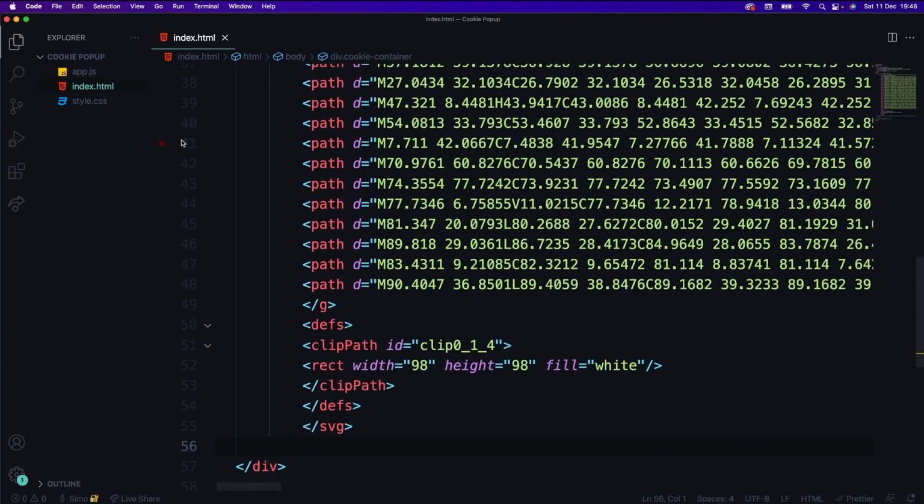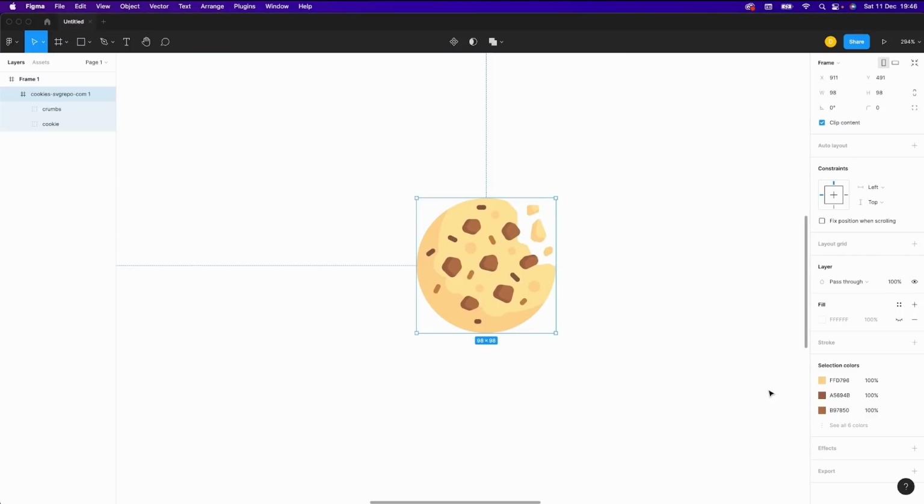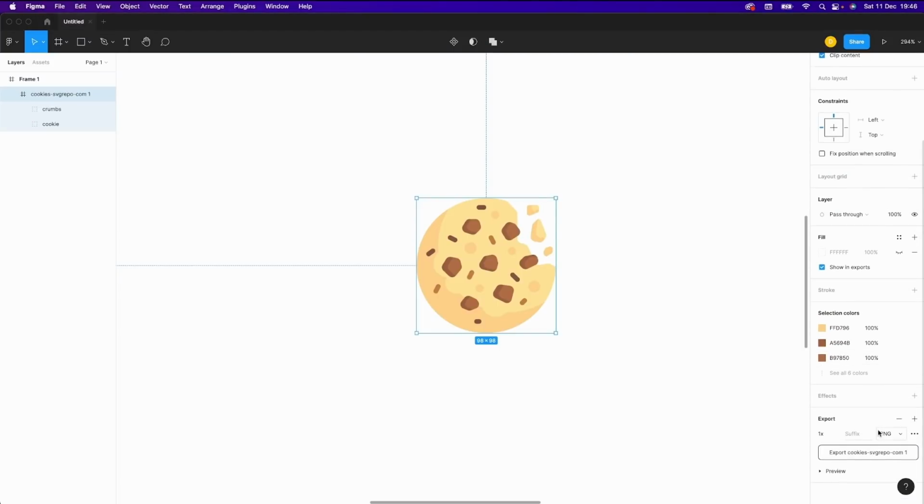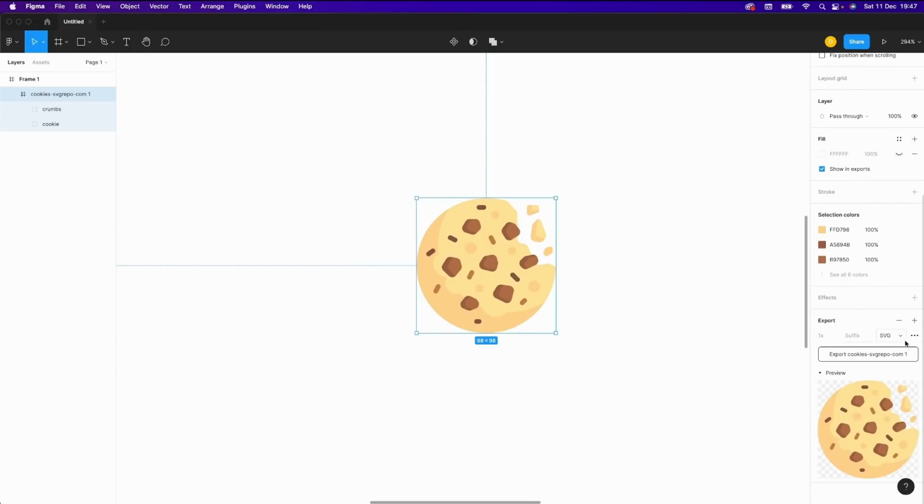Now, another cool thing that Figma does is if you hit export here and just scroll down, you can export as SVG. And what you can do here, if you open up the three dots here, if you click that, you can do include ID attribute, which exports layer names using ID attributes.